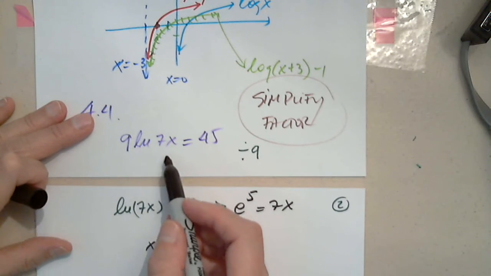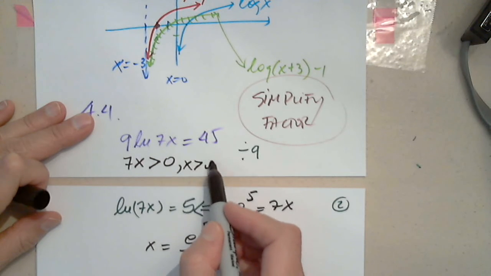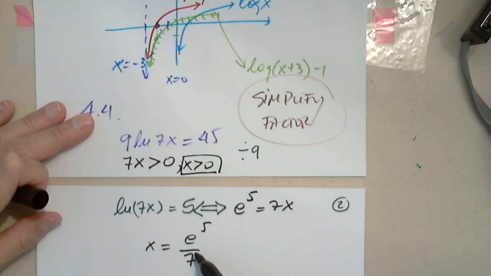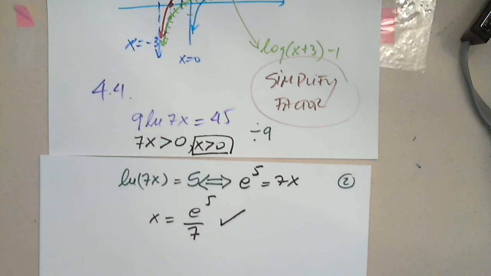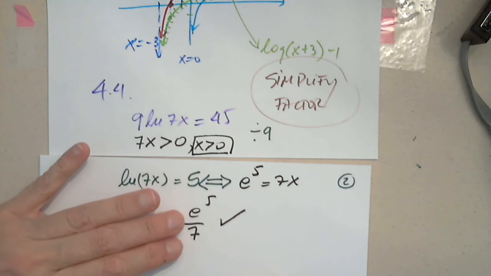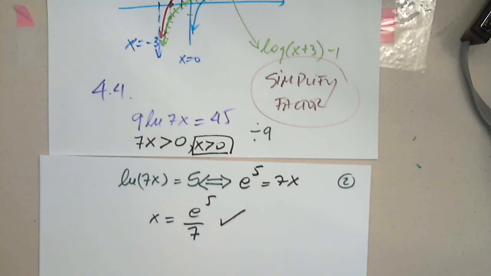Now, this is a log equation. I should have written from the very beginning that x has to be positive. It is. This is a big number divided by 7. It's positive, so yes. But it's a log equation. If I don't intend to go back and check, I have to state the domain. I never intend to go back and check. It's easier for me to write the domain, but you don't have to. But you have to go back and check and make sure it's correct. Okay. Is this okay now?